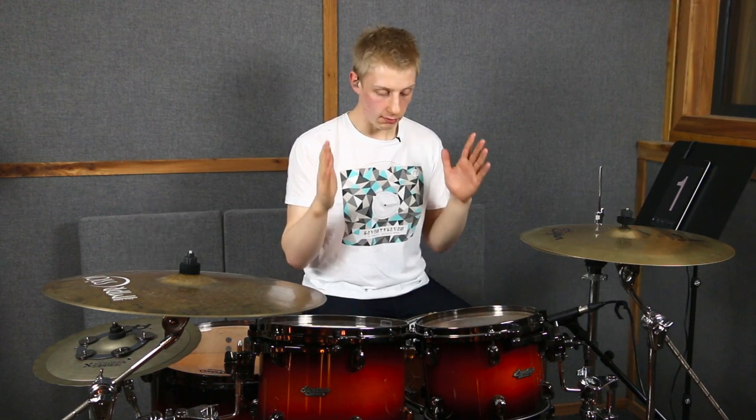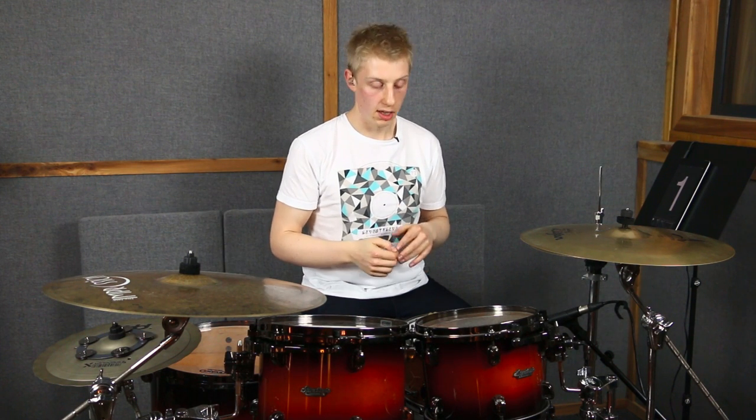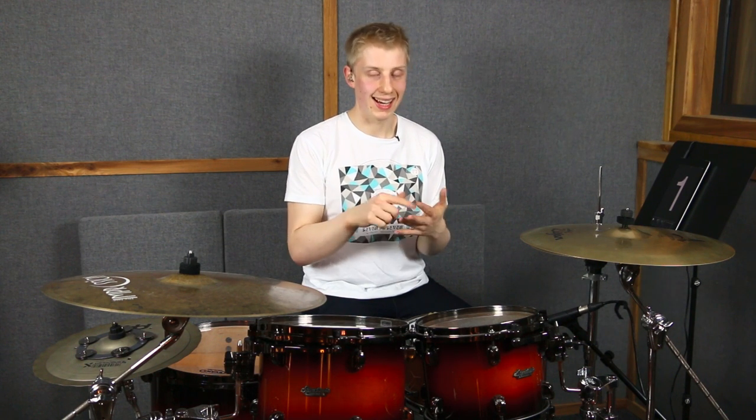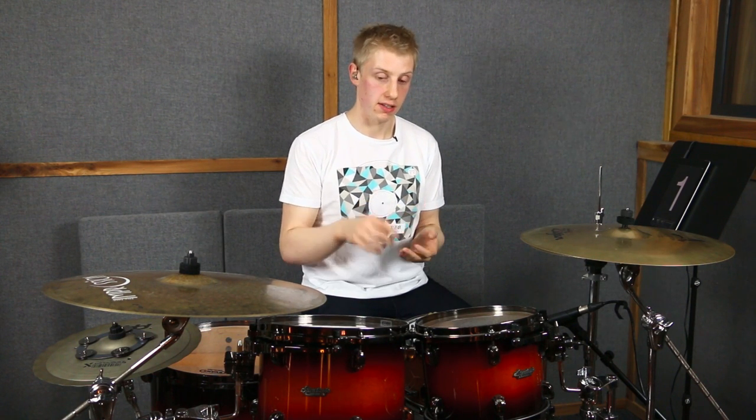Super simple. One bar, 4-4. In the first three beats, we're going to play 16th notes. And then in beat four, we're going to play 16th note triplets. In the first three beats, we're going to have 1E and a, 2E and a, 3E and a. And we're going to play right kick kick through that. And it fits in four times.